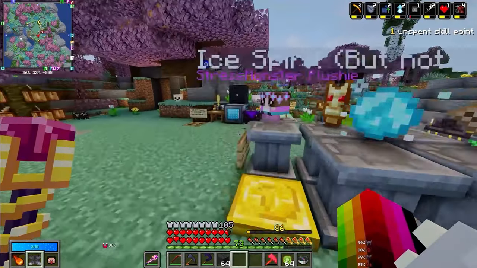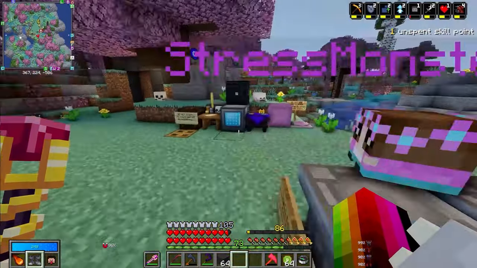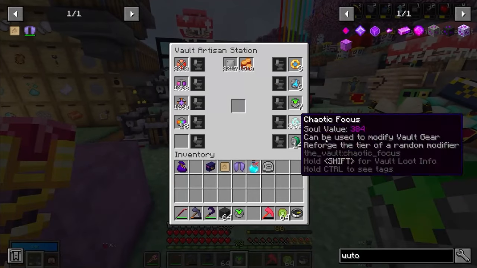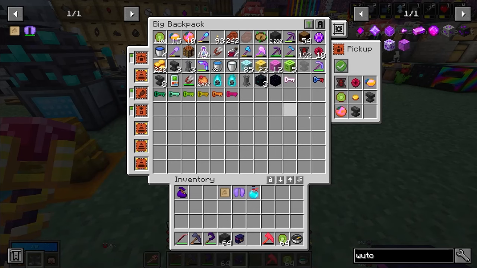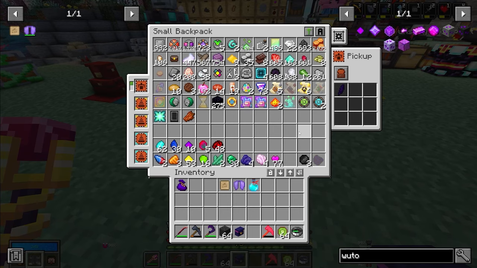Heck yeah. Let's see if anything good is in the black market. Oh, I like taking these. Oh, I like those too. Okay, I need more. Oh, gimme. Little fundy guy, let's go. All right, did we get anything in here? Okay, no, but we have the keys and we need to make a Xenium one again. Let's see what treasures we got.